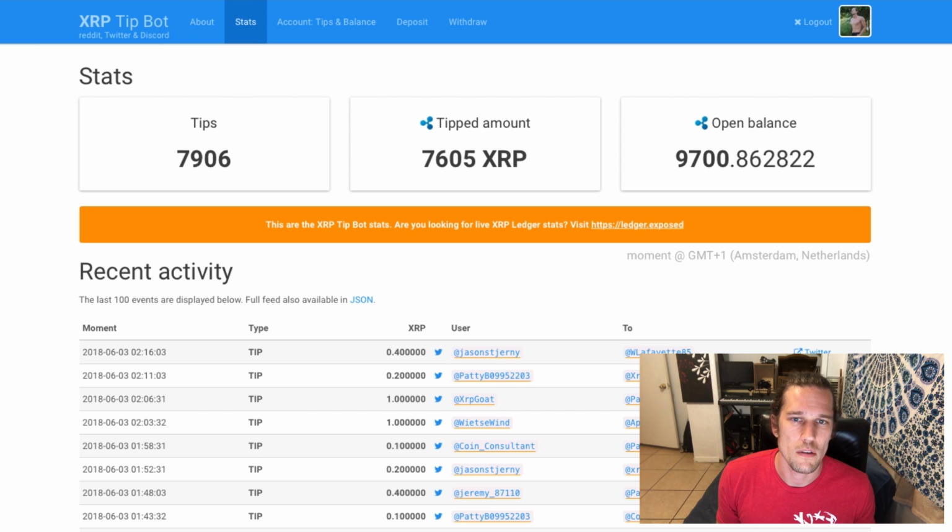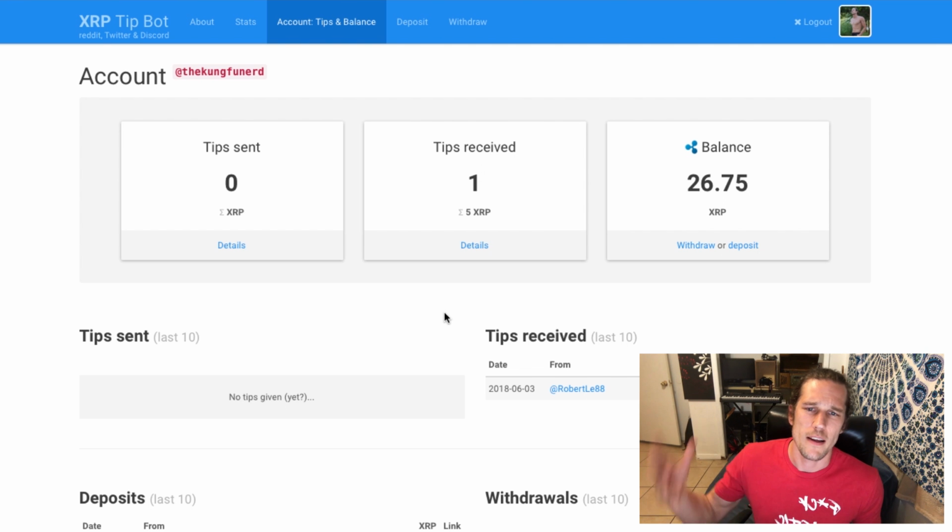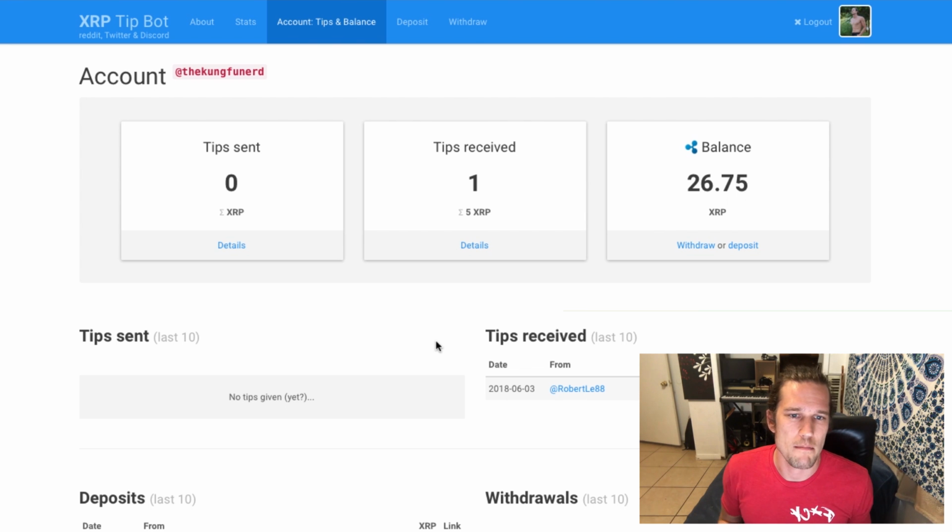Let's see if our deposit went through. Robert Lee already texting us 5 XRP with the news. I dropped a tweet. All right. So yeah, it only took like 2 seconds. I sent myself a few XRP, and Robert Lee. Oh my God! By the time I came back, I just made a tweet and went and logged in and literally sent myself XRP. By the time I came back, Robert Lee 88 already tweeted at me 5 XRP. What a nice guy. What a great supporter of the community. He's really a big supporter of the community.